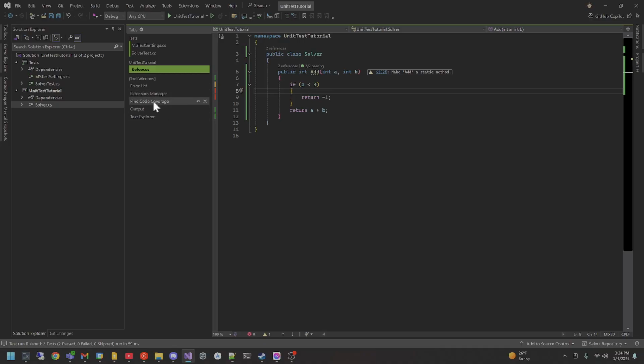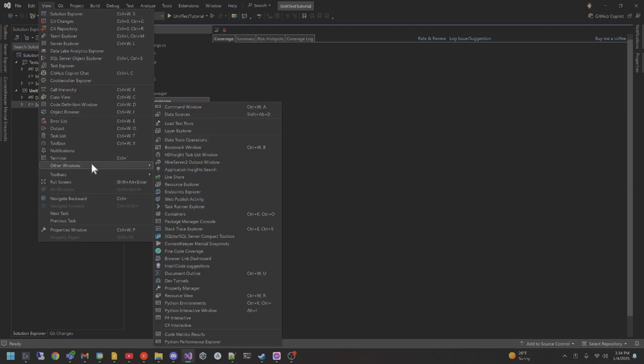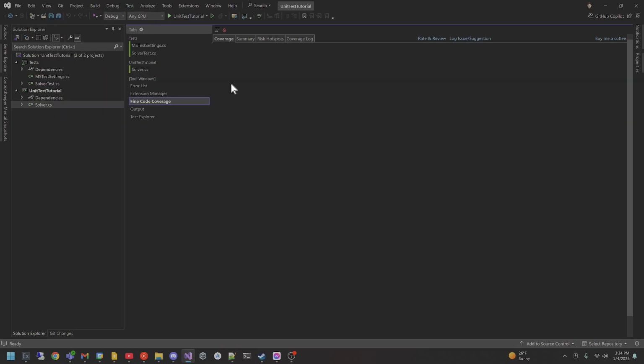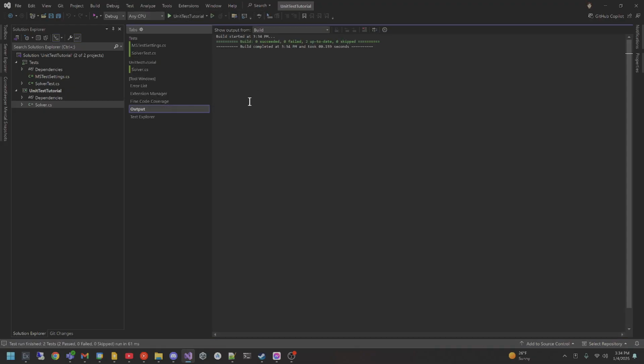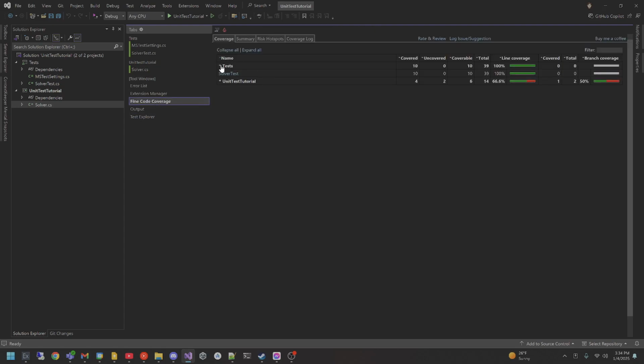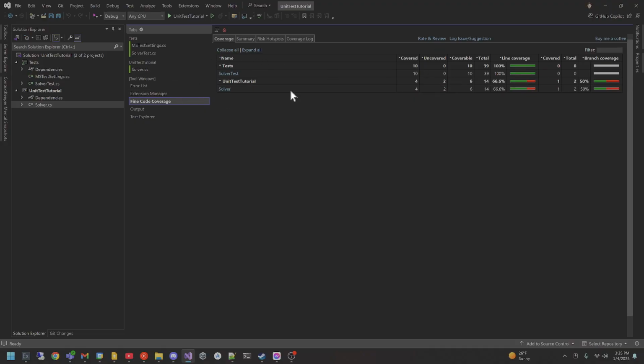There's also a Fine Code Coverage window, which is in, where is it? It would be in here once you've got your extension installed. And if you run the tests while the Fine Code Coverage window is open, then it'll show you a summary of all the code coverage in all your classes. So that will show you whether your tests are actually executing all the code. So you see here, this is about 67% because there's some lines that are not running.